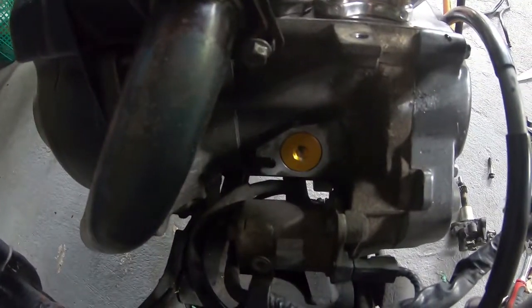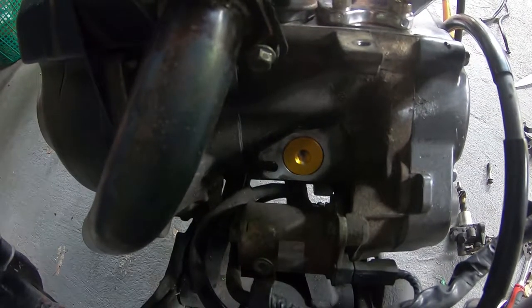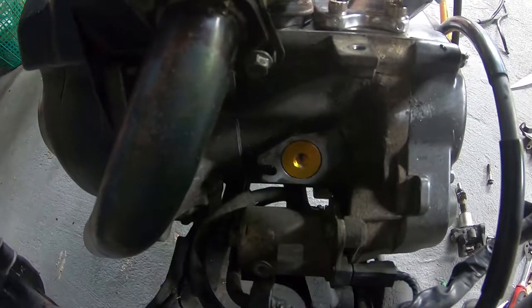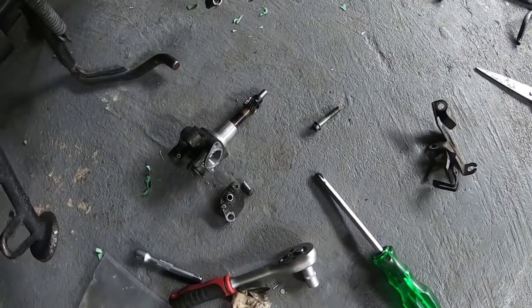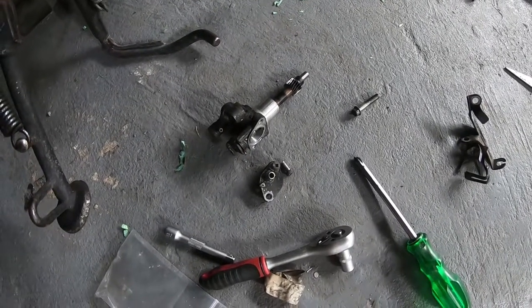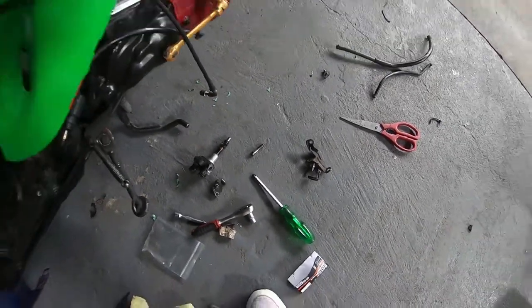These are all the parts that were unnecessary, and there it is, the plug's in there. This plug cost me a few hundred baht, which is, we're talking 3 or 4, maybe $5, something like that. And it really neatens up the inside of the bike. I'll probably keep these parts just in case one day, who knows, maybe I'll need them in the future. So let's get on and install this cable and throttle.